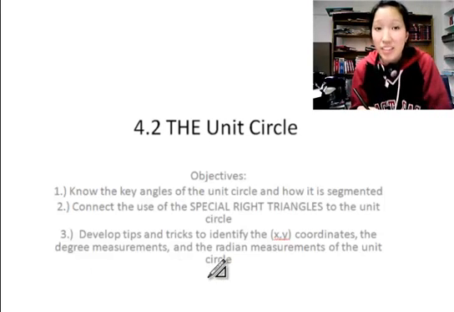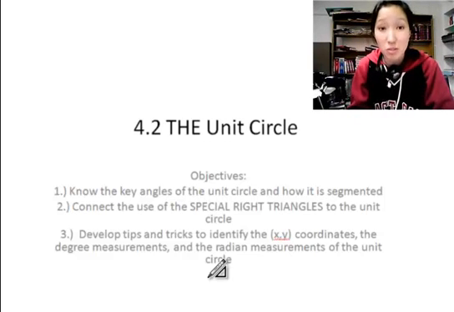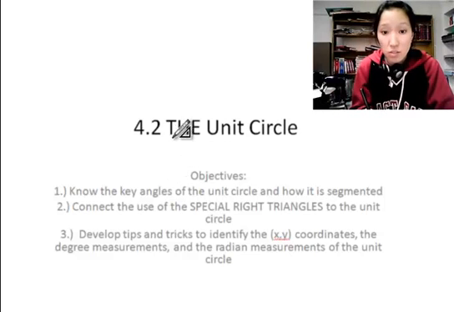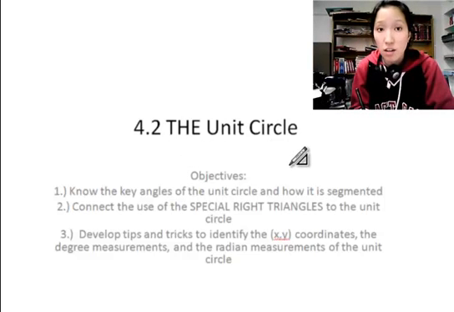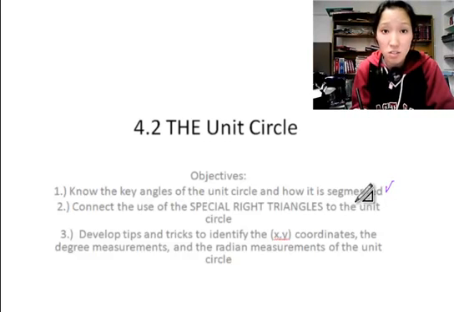A lot of you were worried that we were skipping 4.2, as you should have been, because it's about the unit circle, and the unit circle is huge. The unit circle is going to be a fundamental basis in the study of our trigonometric functions. So, what you need to know when you walk away from this is how our unit circle is partitioned. There are certain hot spots along this unit circle, and how it's partitioned, you need to know them.